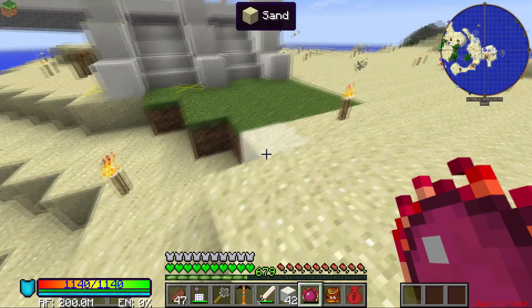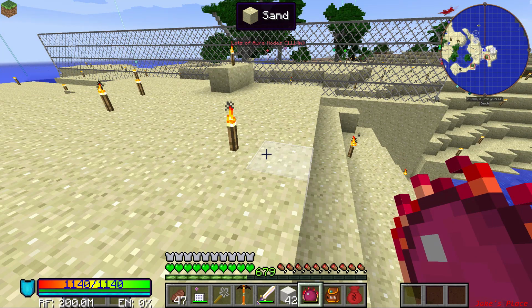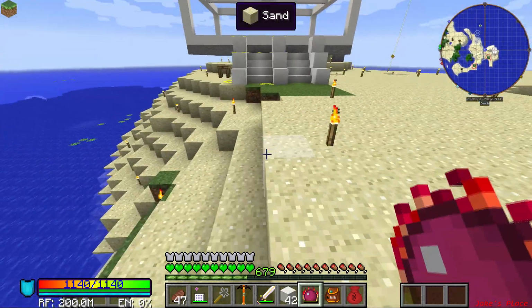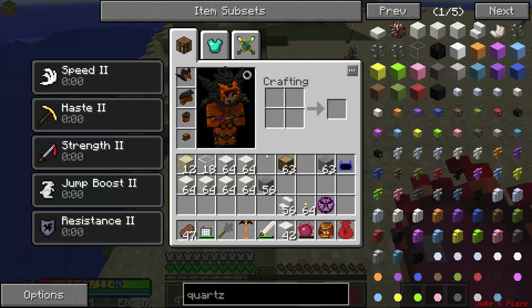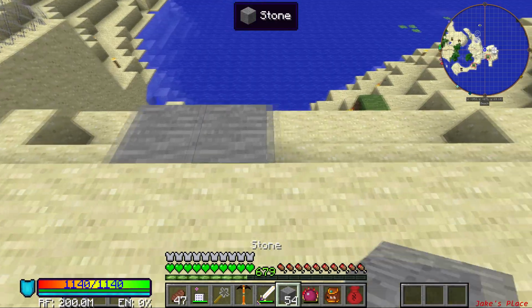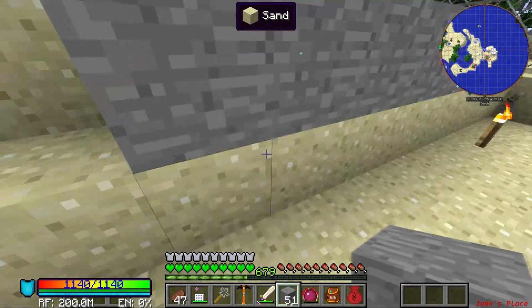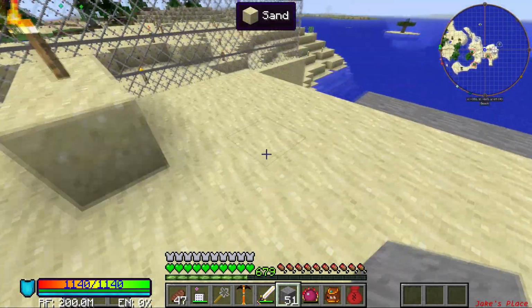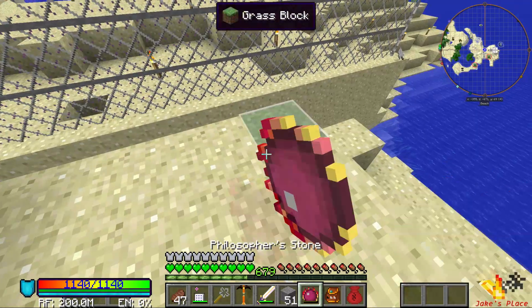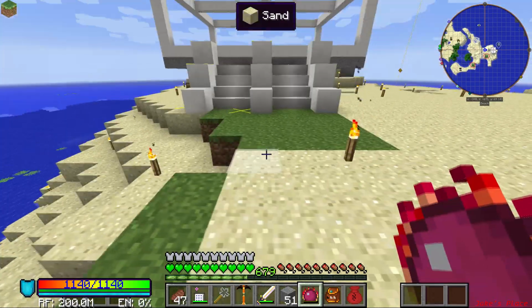Okay. Sort of. See, the train could terminate here. Right? So, if we put our train station down... So, our train station's going to be here. Yeah. So that's going to be where our train station terminates. So what we want to do is we want to change all this to grass.